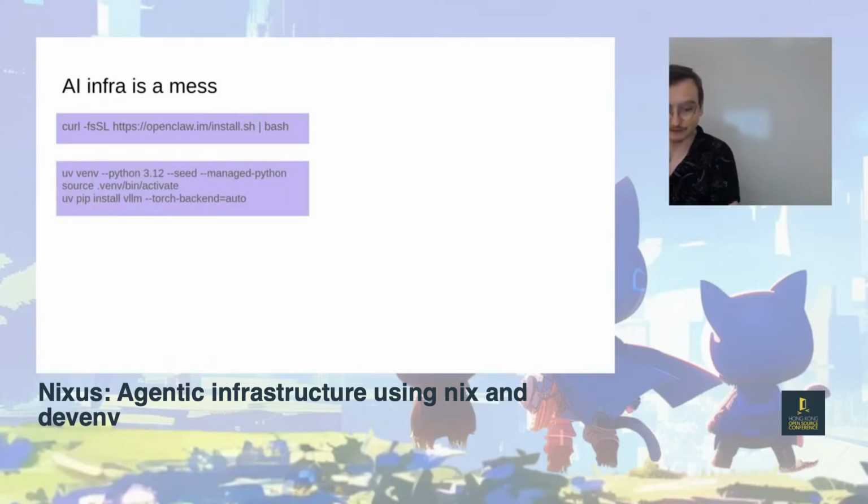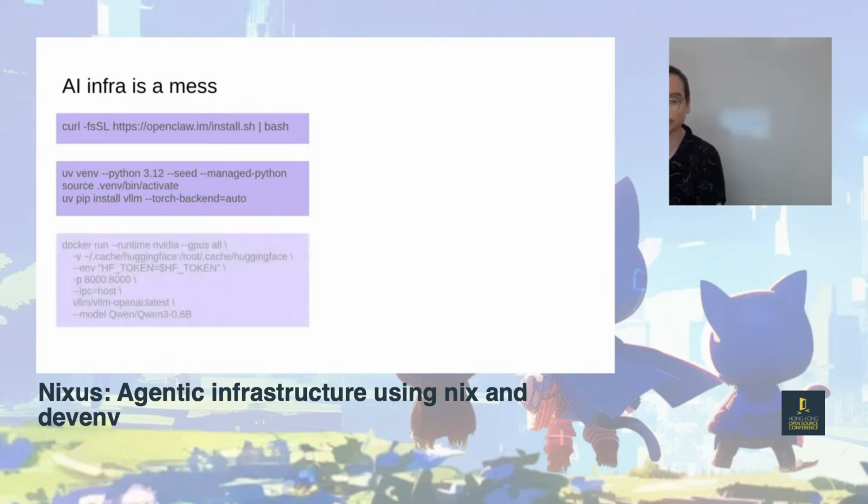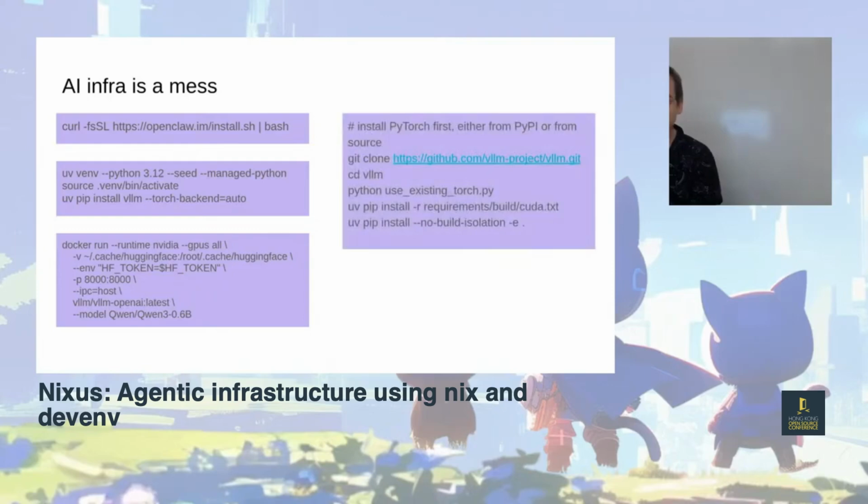The alternative could be something like some Python thing, but even then, you have to install a lot of things. You have to install your VM. You have to manage it, install whatever version of vLLM you need. So again, it's a bit messy. You have to select all kinds of things to install. A bit better would be your Docker setup, but even that gets quite messy because you have to pass in all this extra information, and then you get instructions to actually install from source, and that's also very messy because then you have to install your different requirements.